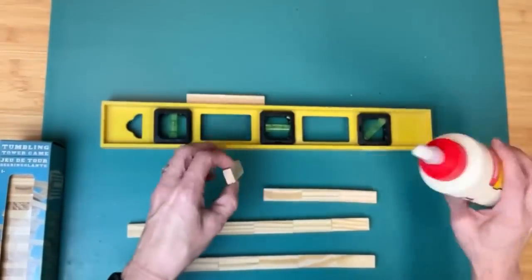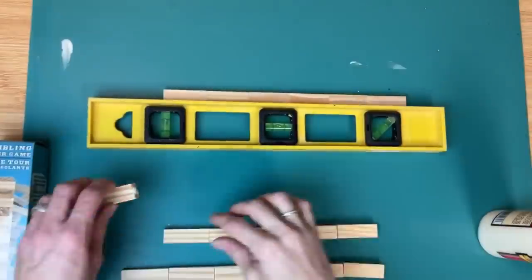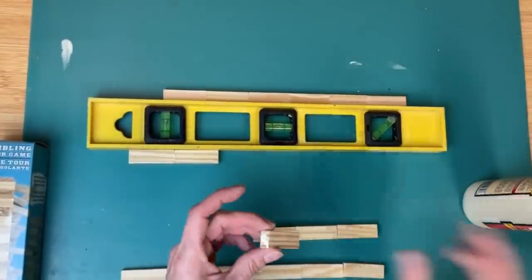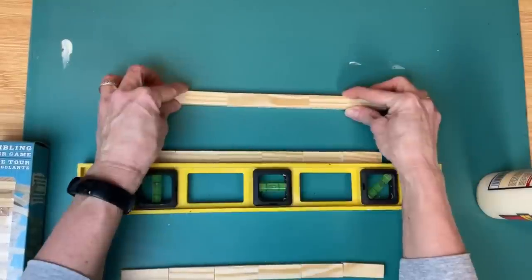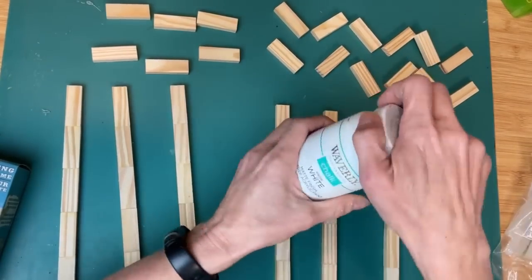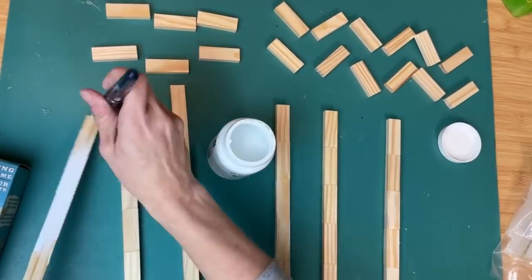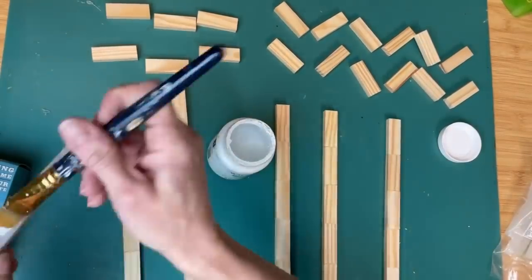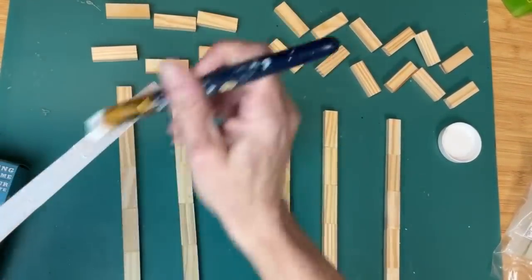This will be for 1 snowflake. And then I'm also going to make 3 lines of 5 tumbling tower blocks. We're going to make a slightly smaller snowflake as well. So there you can see on the left here, I'm painting the 3 lines that have 6, and then the ones on the right there each have 5.